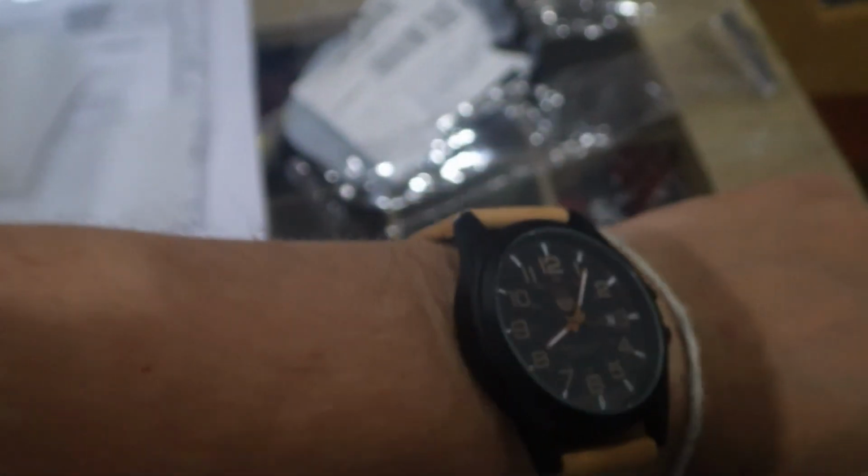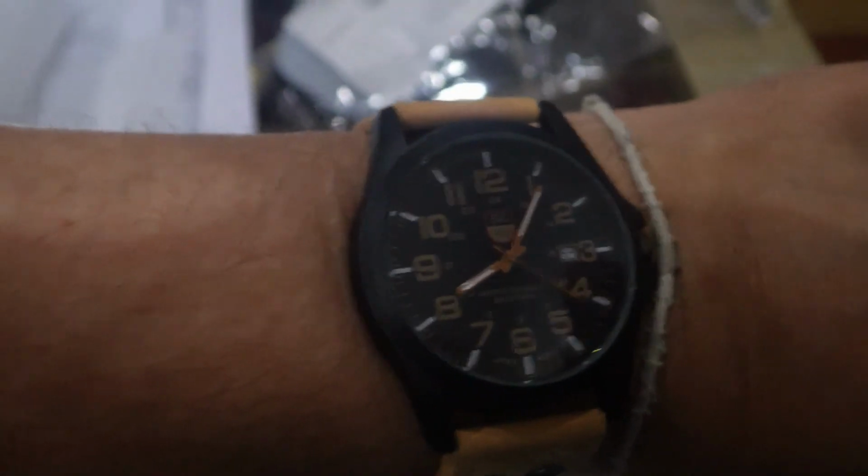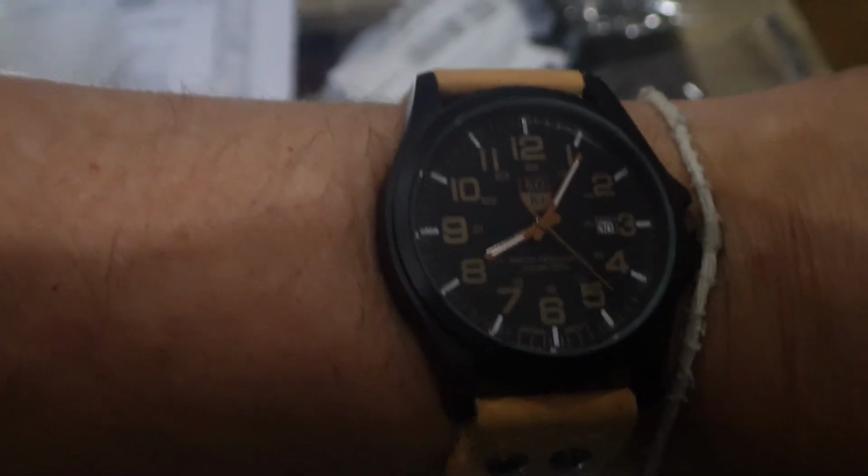But yeah, that's a fantastic watch. And for a couple of bucks, I would wear that all day. In fact, I will wear it all day. I'll wear it for the next few days.